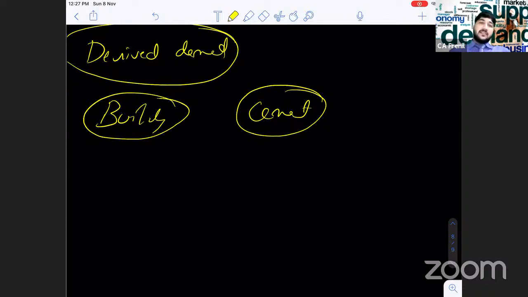The major concentration in this particular unit will be only on elasticity of demand calculation. Before going to the exam you have to learn a lot about elasticity, because most of the questions are asked from that area. Elasticity, then the demand curve, and all the graphs involved therein are very important, which you have to cover. Now with this we have finished the first unit. Now we have to go to the second unit. Just take a minute, and we'll get back to it.